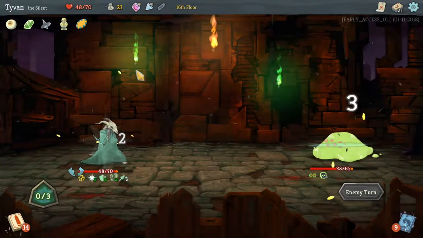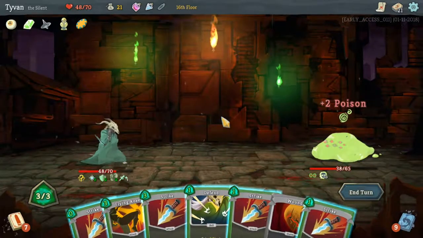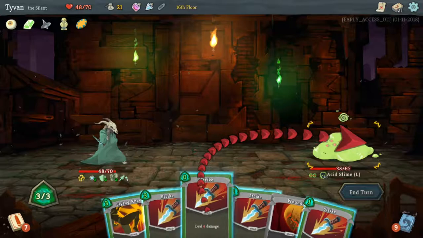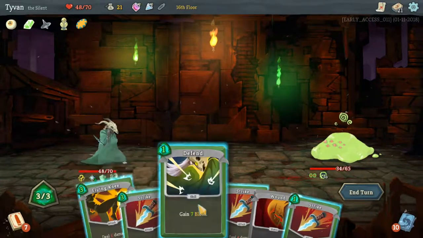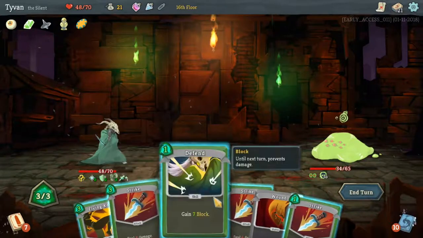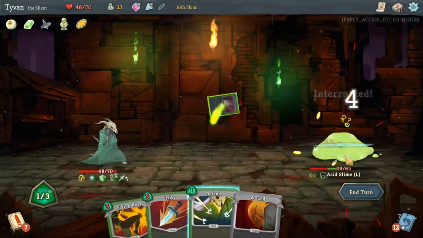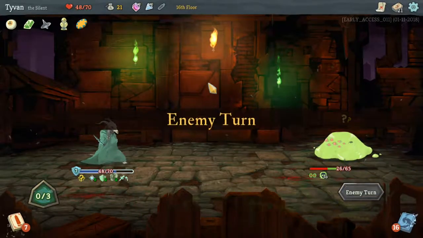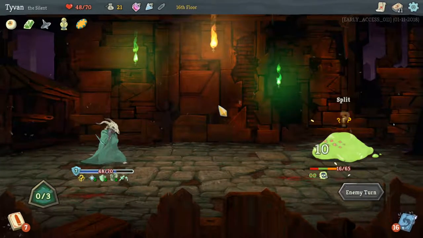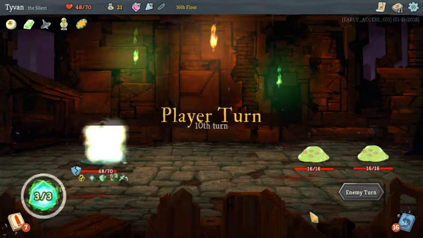I think when he gets down to 30s he's gonna split. That poison's starting to stack. That poison's awesome. He's gonna split next turn. The good thing about splitting is he's not gonna do anything else. He's just gonna split and that's gonna be his turn. Might as well do that. We don't know what he's doing, but we know he's splitting. And that ends his turn. I wonder if the poison's gonna stay with him. It was at 9. It does not.